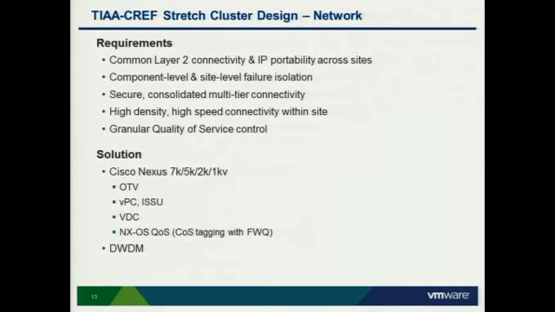Some of the actual solutions within the products, as we listed here, are OTV, right? That's getting our layer 2 connectivity between the sites. Then we talk about VPC that's available. I'm not sure if everybody's familiar with VPC, virtual port channels, but essentially what it means is that from all the way down to a host level, even the 5K, we're able to provide uplinks from 2 separate switches to the host. It looks like one switch, so we can survive any switch failure in between. That goes all the way up the stack from the 5K to the 7K on up. So it's a great product for that.